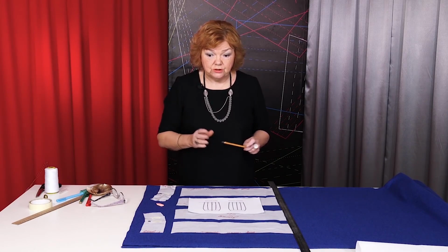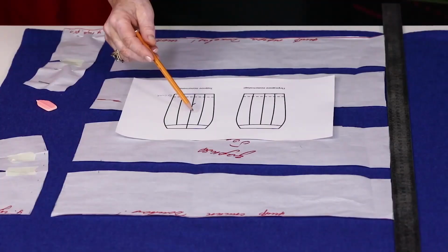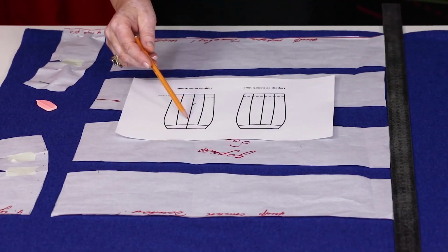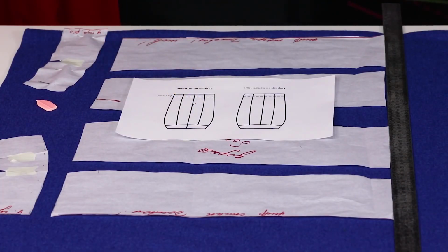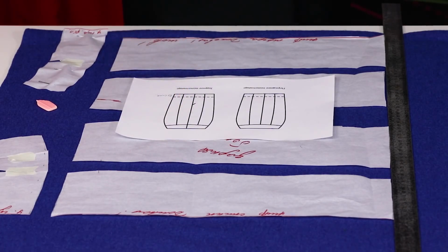Be very attentive when you lay out the pattern of the fabric. Do not forget about the lengthwise grain. Otherwise, a garment won't be accurate. I remind you that there will be a zipper in the center back seam.